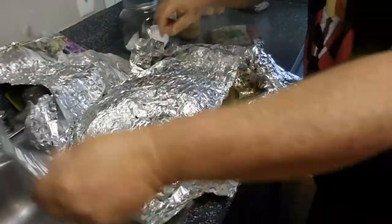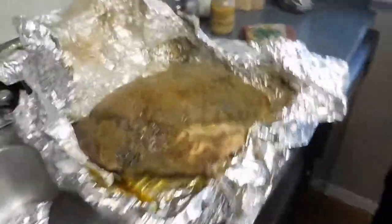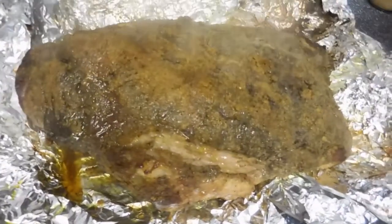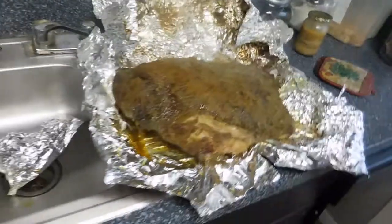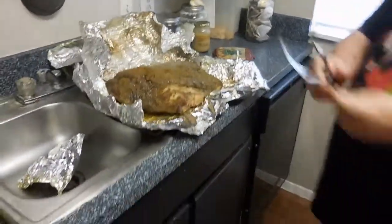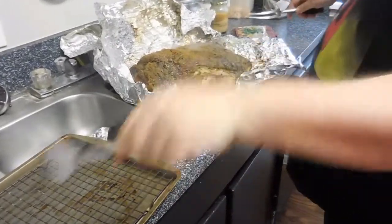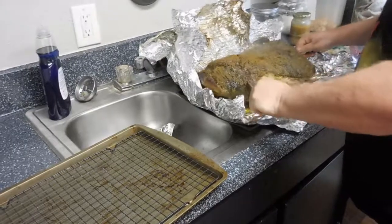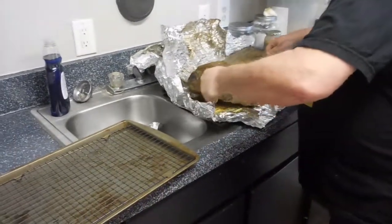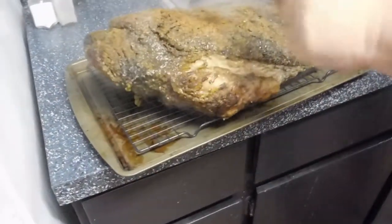Smells really good. Oh, and that looks really good. So, woo! Yes, please. Alright. So, just to make it easier so I don't have to pick it up and dig in, I got another pan with the cooling rack on it. We're just going to transfer it over the best we can. There we go. Nice. Alright, good deal.